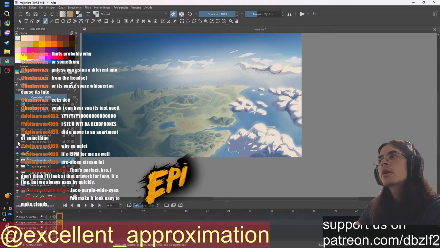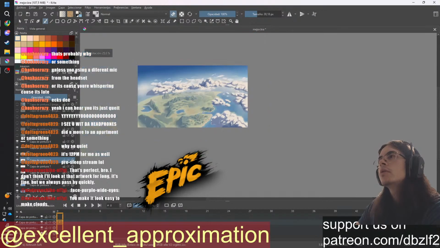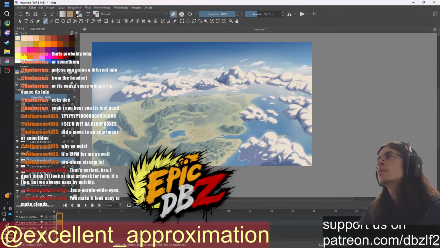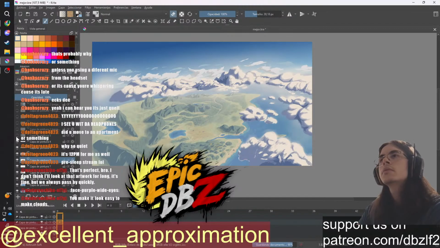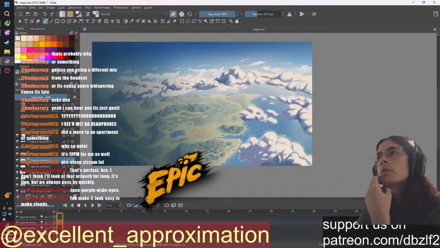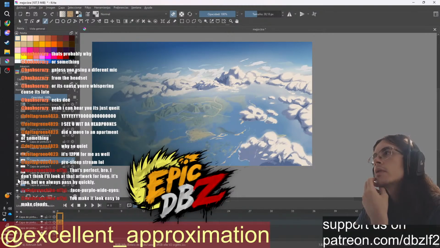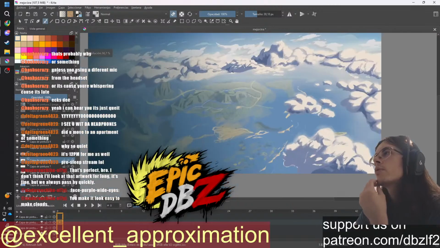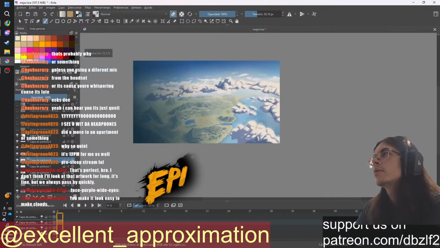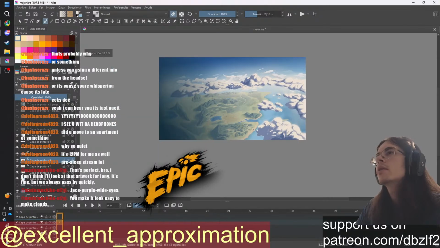So let me organize the layers. So basically we have, well, of course, for some reason I have the ground on different layers. Don't ask me why.